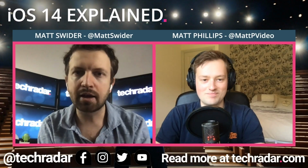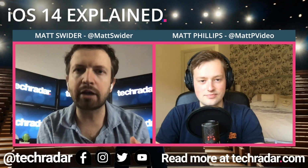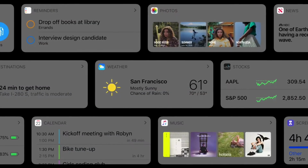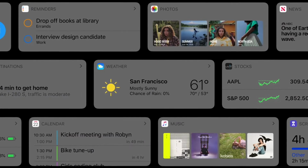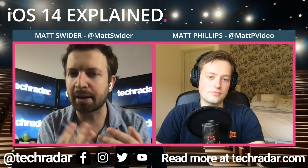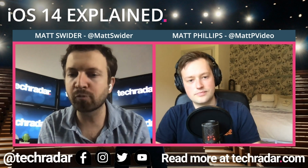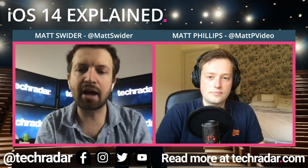But it used to be in the multitasking screen when you would double click the home button back on the older iPhones, and it would say, okay, you're at the gym, you're working out. And that's actually the scenario that they originally gave. So yeah, it's something that I'm kind of skeptical of if it's going to be smart enough, but at the same time, I'm hopeful that they get it right this time.